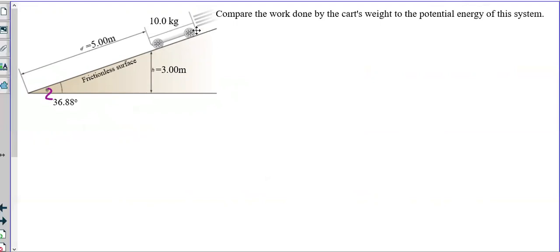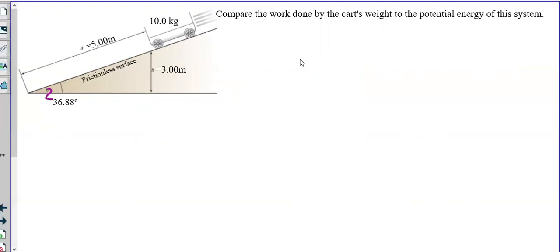So suppose it's a 10 kilogram cart. Let's just make up some numbers here. We'll say we have a height of 3 meters. We have a hypotenuse, so the distance down the inclined plane is 5 meters. And if you recognize it, that makes this a 3, 4, 5 triangle. So you'd have 4 meters along the x-axis, but we don't care about that. It's just sort of an extra little piece of information. So that should tell you at the very least, if you got a 3, 4, 5 triangle, that this is almost a 37-degree angle, if these are the numbers I'm going to use. So at least that's how you know where that number came from. That's why it's specific to 36.88. So it's about a 37-degree angle.